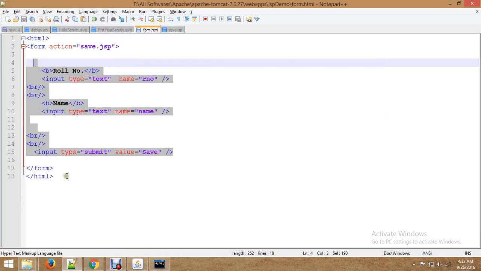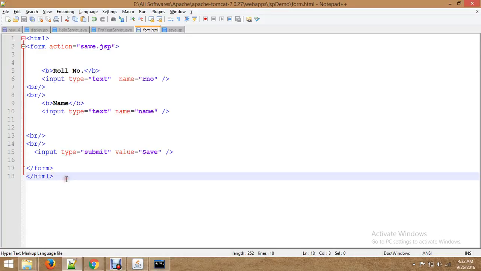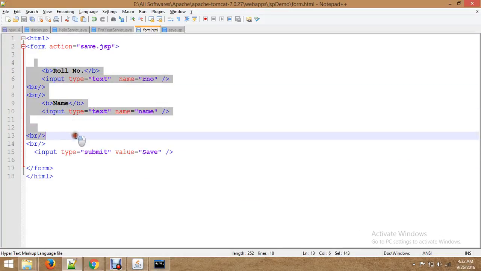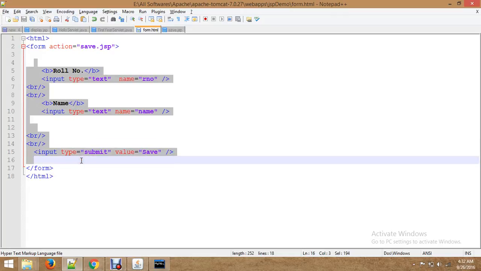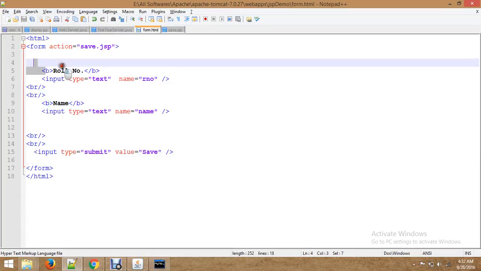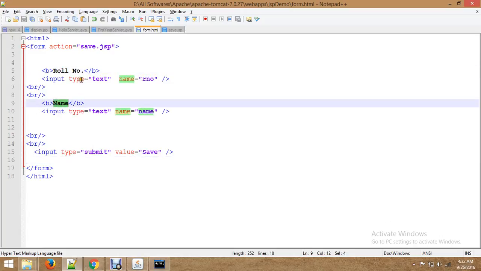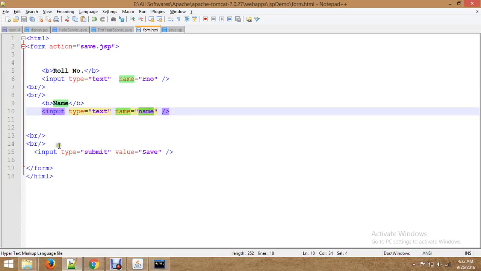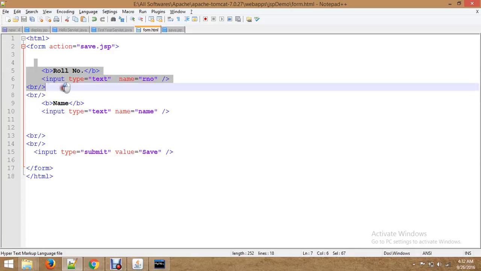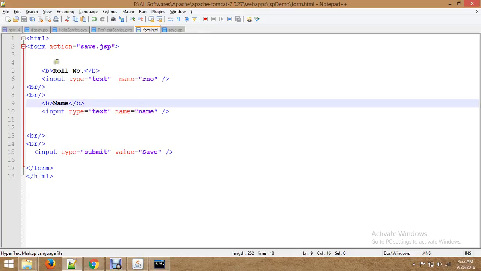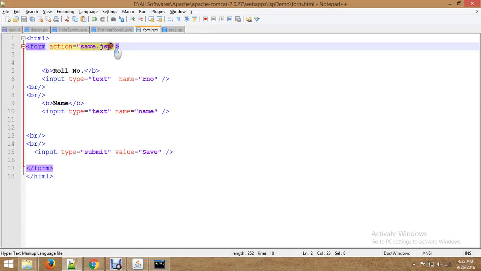This is the HTML file, or you can say form, which has to be designed to create an application which stores the information into the database. This form contains two fields, roll number and name, each with a text box, or you can say input box, and one submit button. This form is according to our database table. Now this form will be submitted to the save.jsp file.